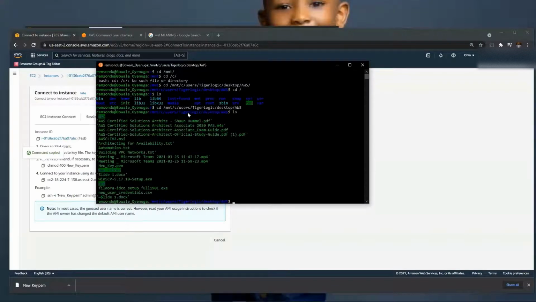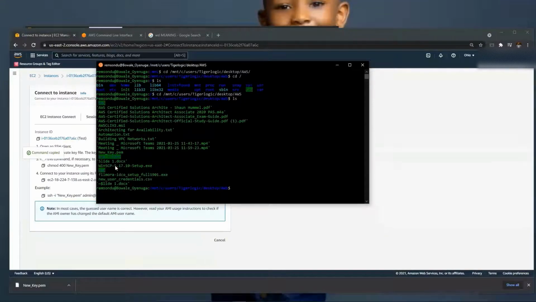When we list this out, see this, this is the key we want to copy.